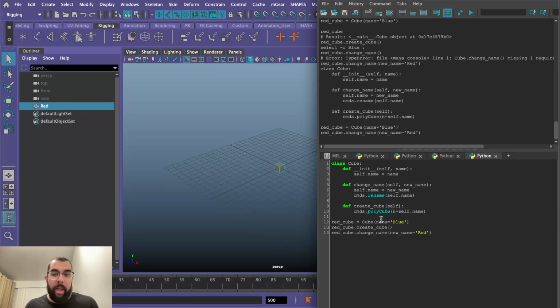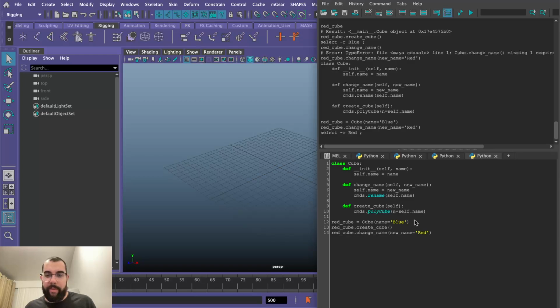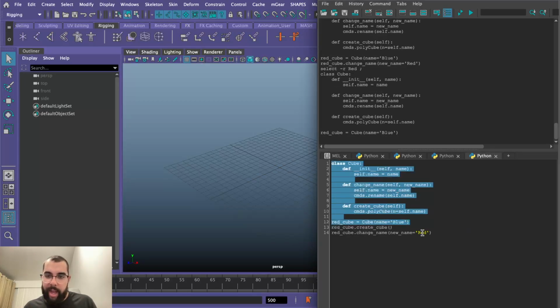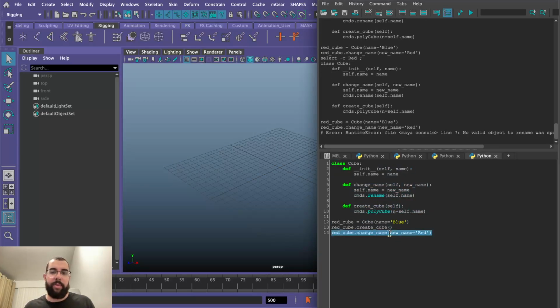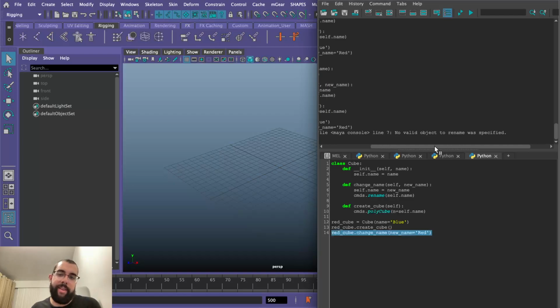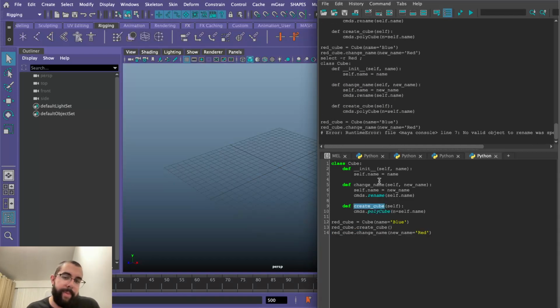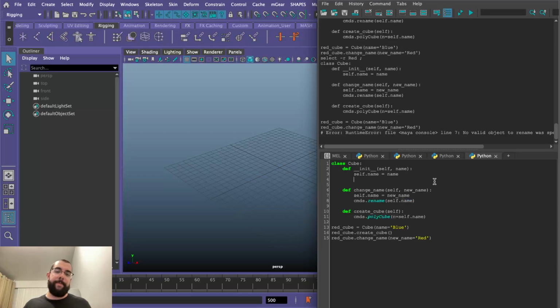Right? What happened? Now, if I run this, I don't create the cube, but I want to change the name, it's going to give me an error because I never created the cube. So what I can do is in the initialization, I can check if the cube exists. So I will be doing cube underscore exists is going to be equal. We can do true, for example. Let's do false.